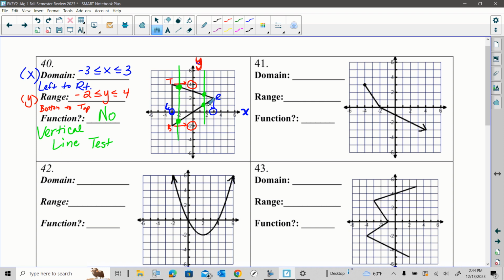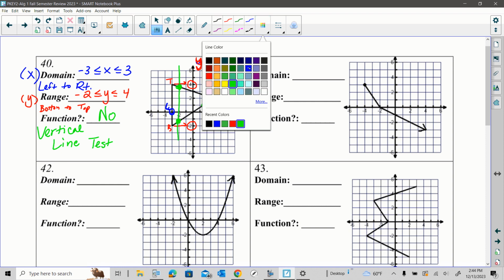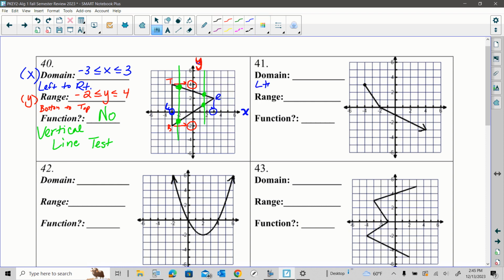All right, so to determine your domain and range for a function like this that has arrows, we need to talk about this one because this is going to be a little bit different. Domain is still going to be the x value. You're scanning left to right. So if I go left, here's the left of the graph. It's at a -4 there. But the right of the graph is this arrow. That indicates that the graph keeps going. Anytime I see an arrow, it means it's moving to infinity.